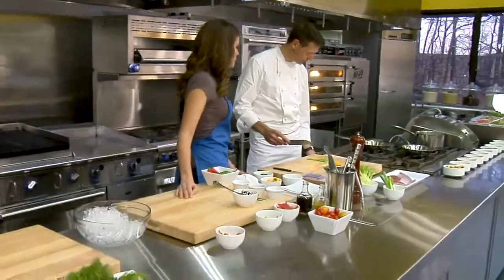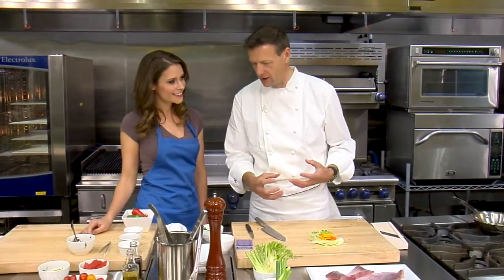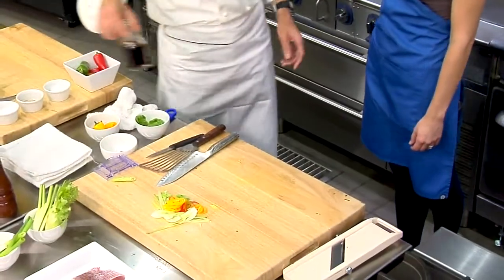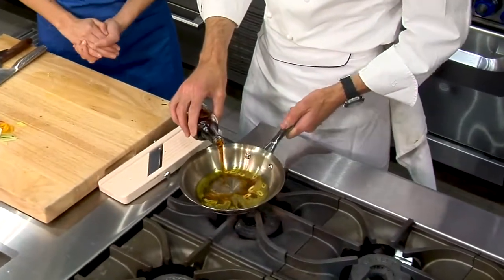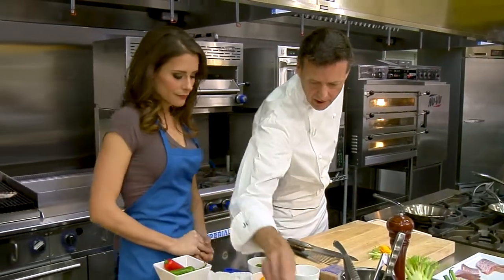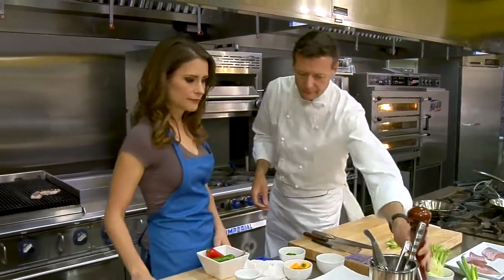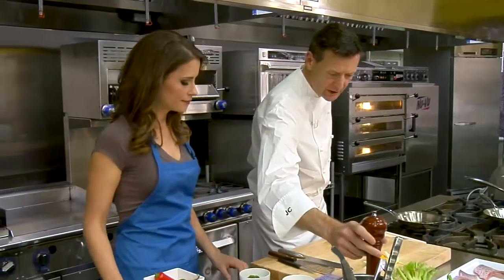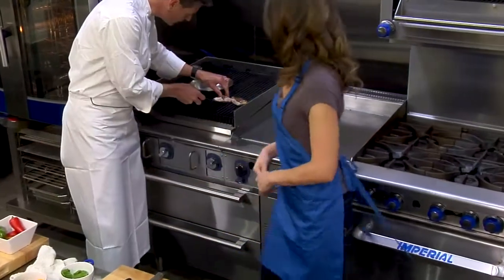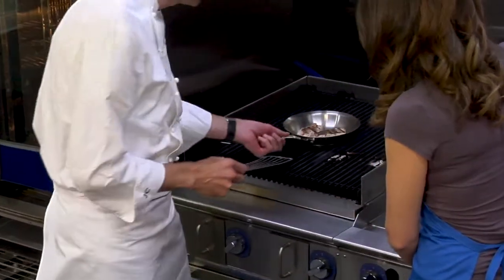Very, very pretty on the plate — easy to put together very eye-appealing dishes. We don't want to get it too hot, so take that off the heat. Everything is very simple, fresh and raw. We're going to do a little bit of tomatoes and different kinds of tomatoes on the plating. A little bit of sherry vinegar — a great ingredient. We're going to put that into our warm oil, and this is going to be our sauce for the fish and the vegetables. Very light, very flavorful. A little bit of pepper. We don't want to have the fish and the vegetables in that for too long because it will continue to cook with the vinegar, and we want them to be nice and crispy.